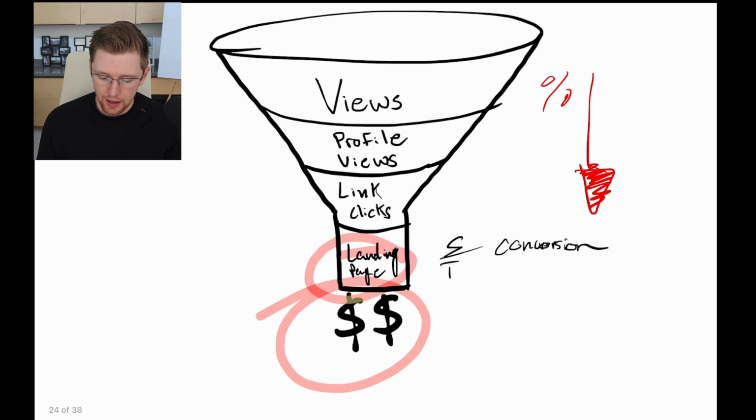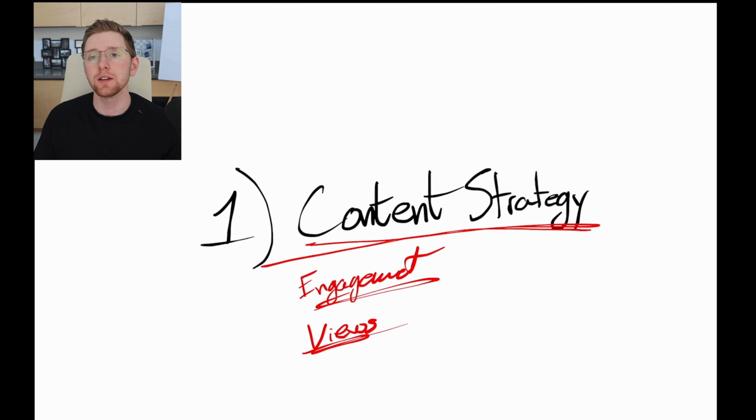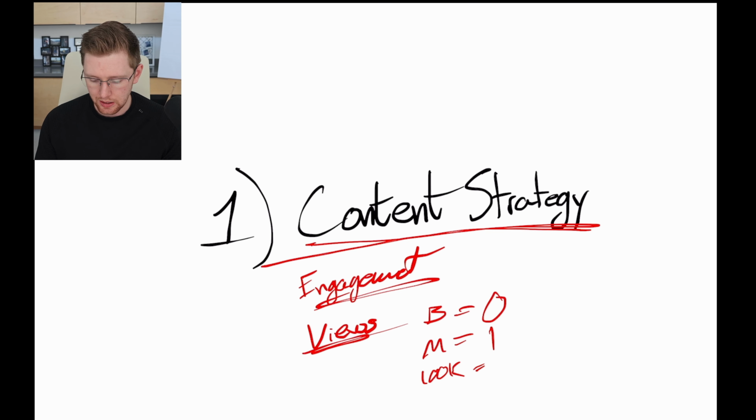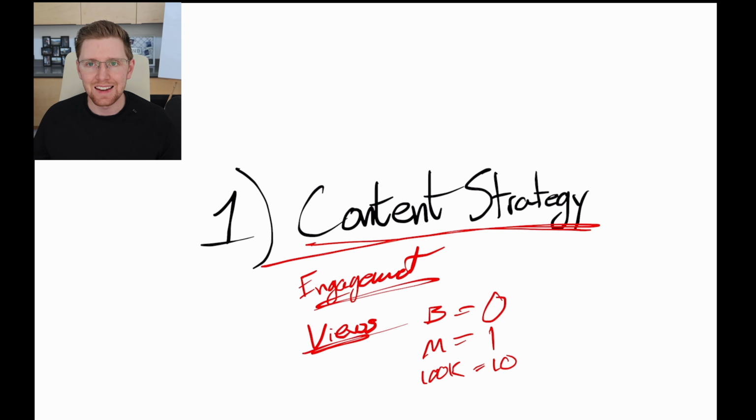I typically like to look at what the conversion rate is between views and profile views. Because again, when you're looking at your content, if your content is actually converting people, that is going to be the net change that actually makes a difference that you want to see in your business. You could get 1 million views or 1 billion, but if that equates to 0 sales, do you really care about it for your business? No, of course not. You'd rather get 1 million views and get 1 sale, or 100,000 views and get, I don't know, 10 sales, right? When you're doing this for your business, for your job, for your work, you're not chasing the vanity metrics. You're changing the metrics that are actually going to make a difference in your business and add to your bottom line.